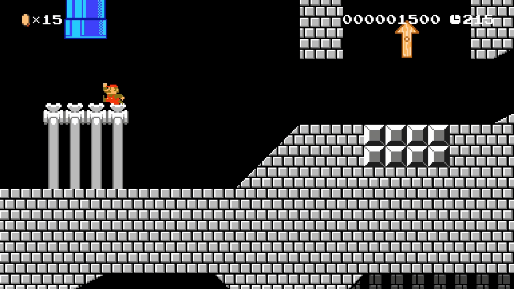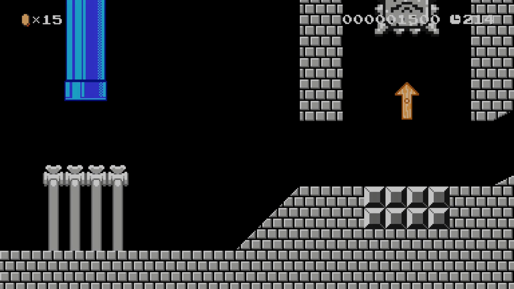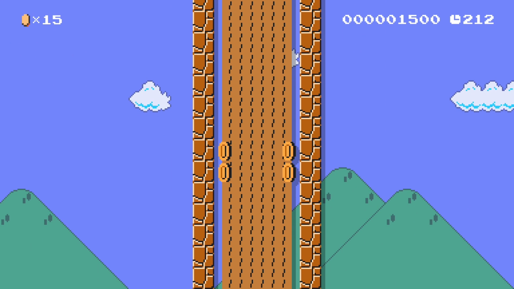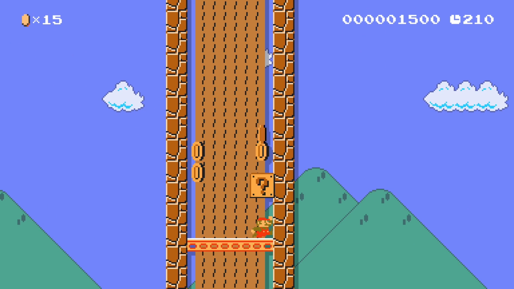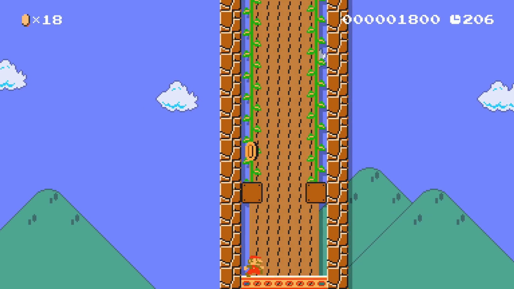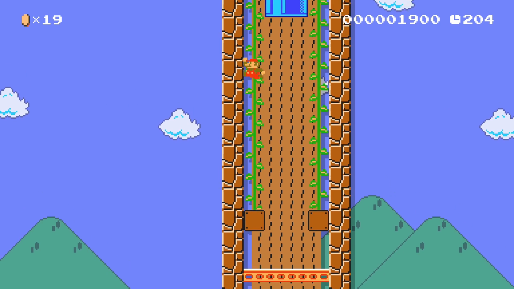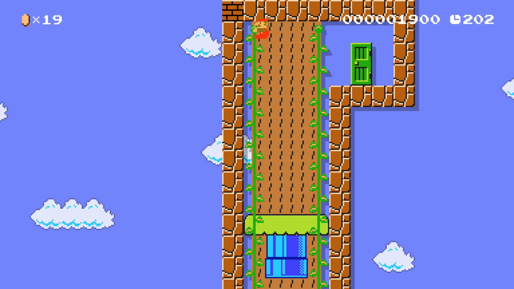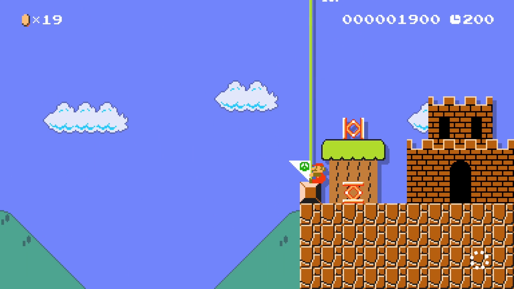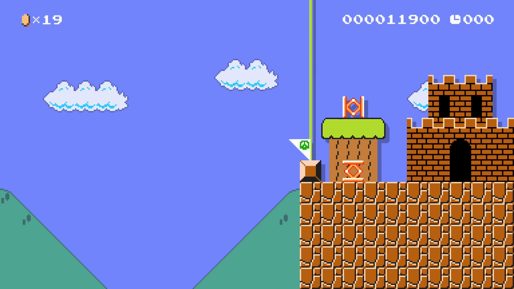Well, I've already successfully pulled off a successful suicide here, and I have died by eliminating the POW blocks, which is... That was funny. I wonder if there's any other way. But I do like the stage for all the surprises it's shown us. There we go. It kills us at the end.